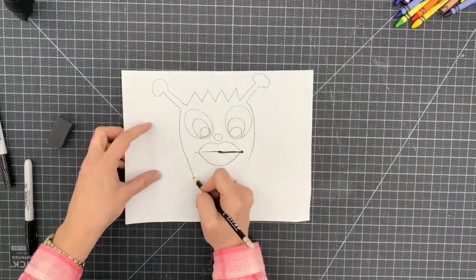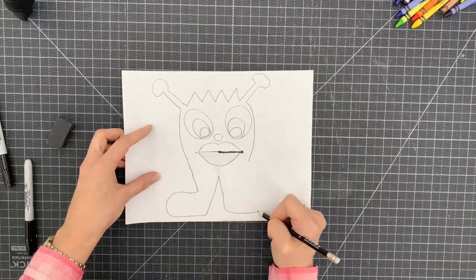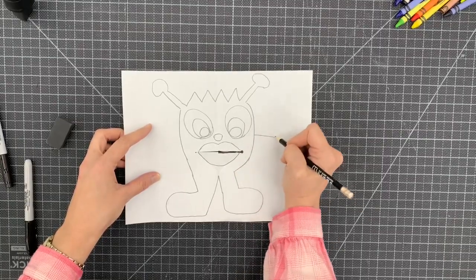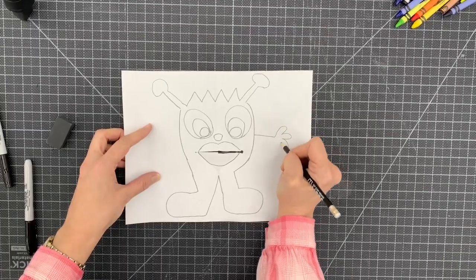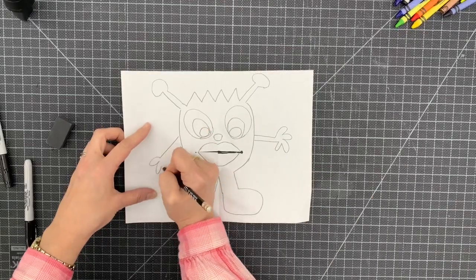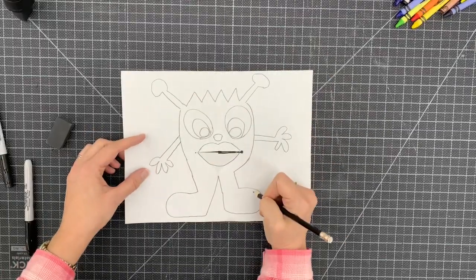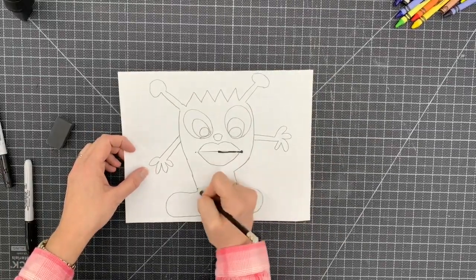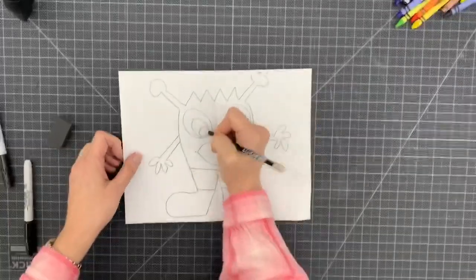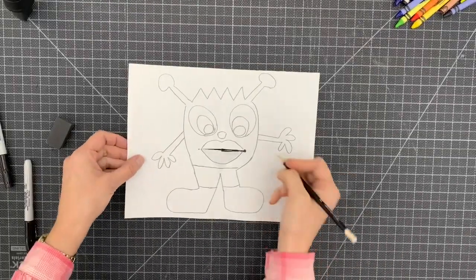I'm gonna think about the kind of feet that my friendly monster is gonna have. Big feet. And I'm gonna have little arms coming off. My monster is only gonna have four fingers. And you can draw your monster in whatever way you want. My monster is gonna have little pants.